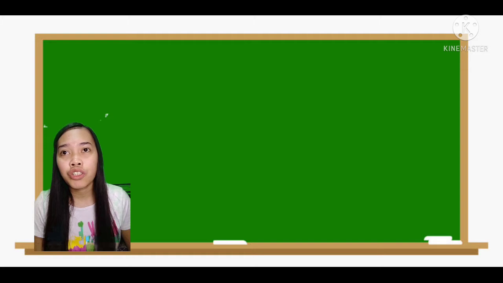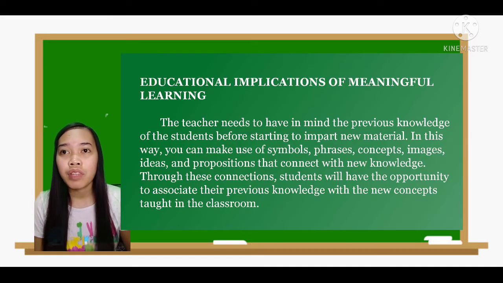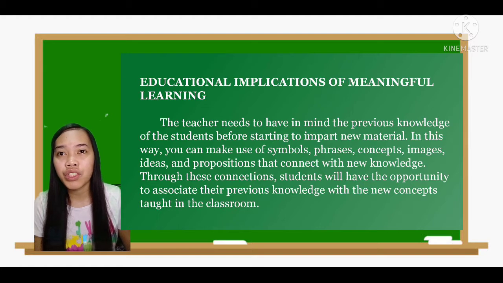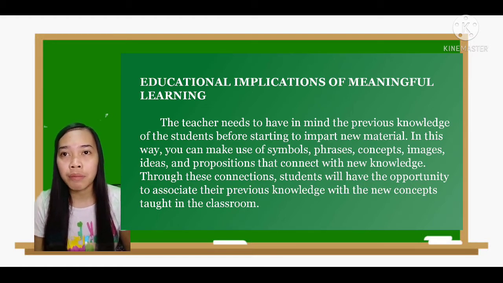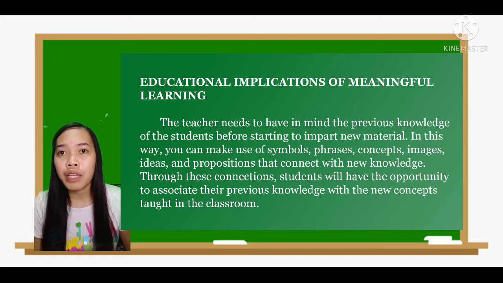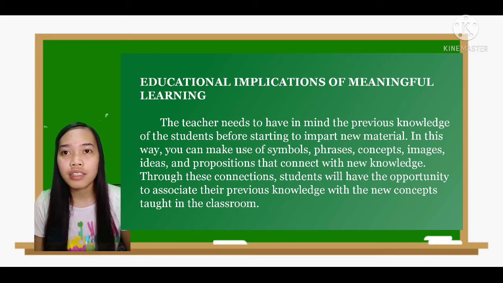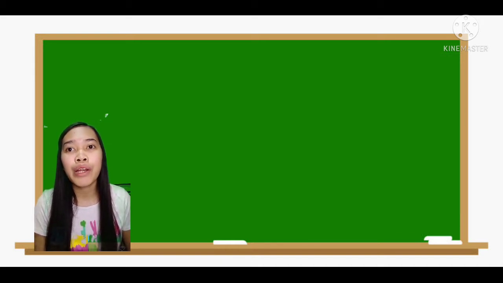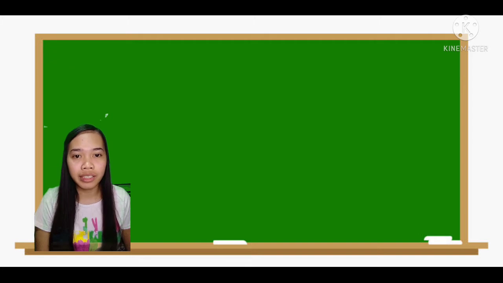So, there are educational implications of meaningful learning. The teacher needs to have in mind the previous knowledge of the students before starting to impart new material. In this way, you can make use of symbols, phrases, concepts, images, ideas, and propositions that connect with new knowledge. Through these connections, students will have the opportunity to associate their previous knowledge with the new concepts taught in the classroom. Through these connections, the acquired knowledge will be stored in long-term memory, causing personalized and constant learning.